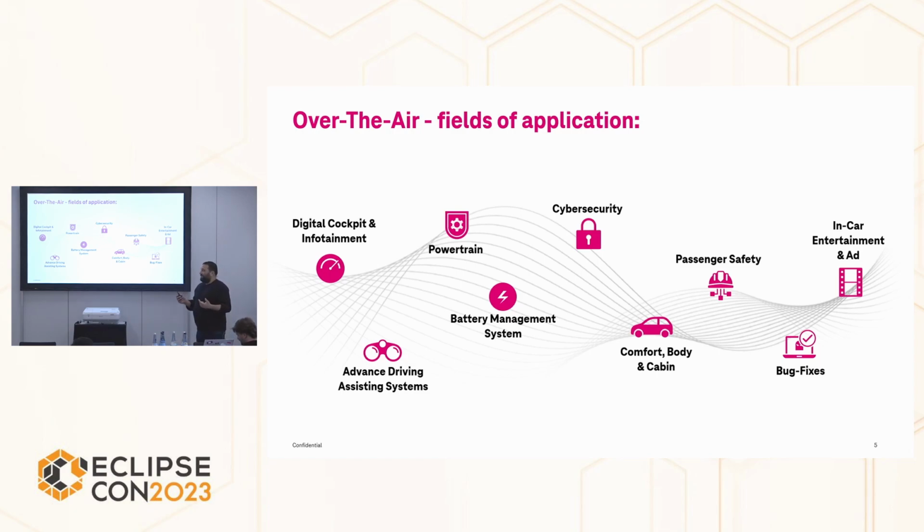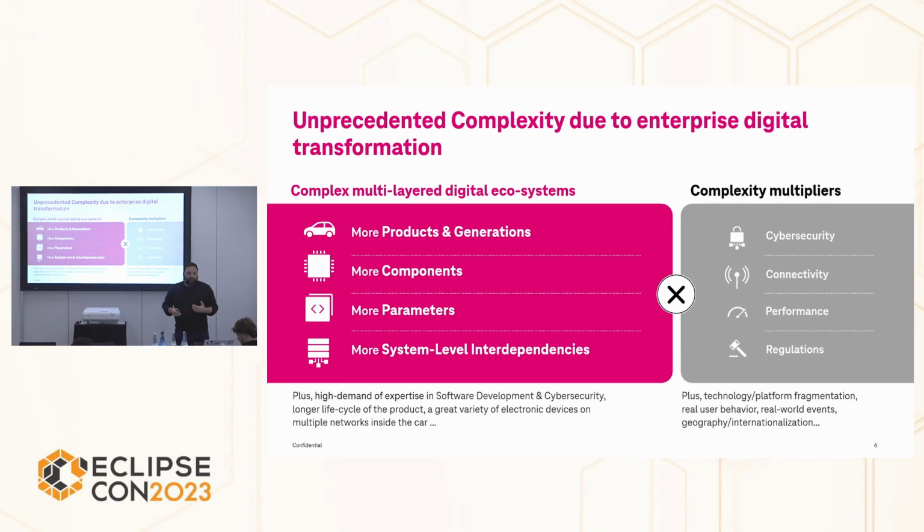The problem here is this device is way more difficult than a smartphone. Why is it way more difficult? You have to support more products and longer generations. Especially, I think, in Germany or in Europe, you have laws that if you produce a car and it comes to the end of its life cycle, you still have to support software updates and bug fixes for an extended period of time of 10 years. So that's 10 years. Who has a smartphone that is older than 10 years? Probably nobody. You usually change it every 2 years.